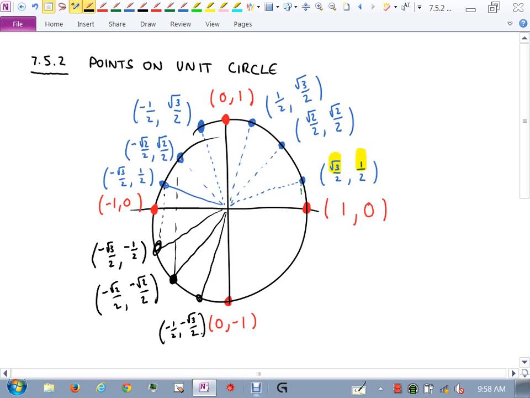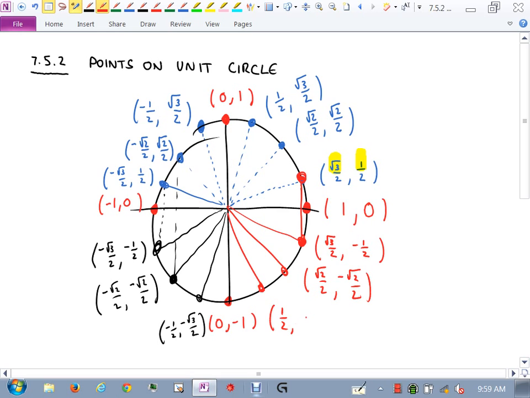Now, the fourth quadrant, I could mirror these over, or you could bring the first quadrant down. It's up to you. I'm going to bring the first quadrant down. I'm going to bring this first point here, I'm going to bring it down to here. And realize that when I come from this point here down, the only thing that changes is the y-coordinate. The x-coordinate stays the same. So I'm still going to have root 3 over 2, but that's going to become negative. So root 3 over 2, then negative 1/2. The next point down, root 2 over 2, negative root 2 over 2. And then the last one is 1/2, negative root 3 over 2.